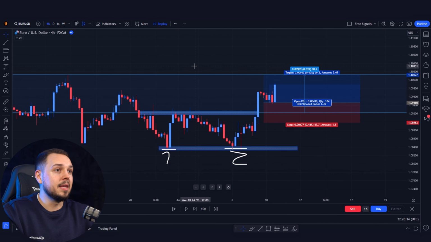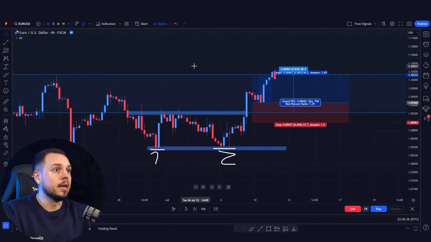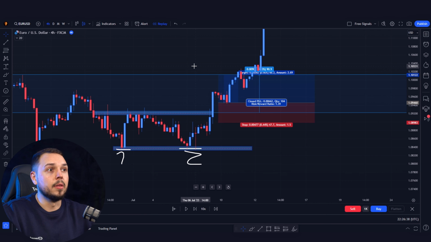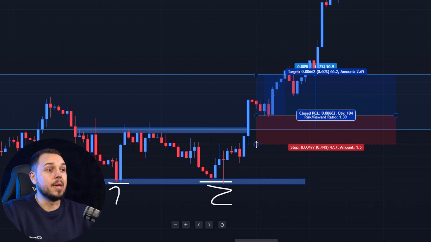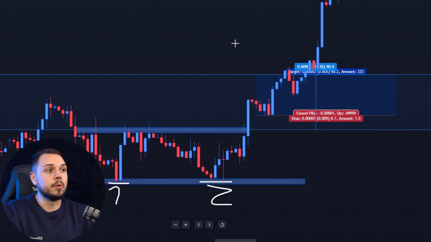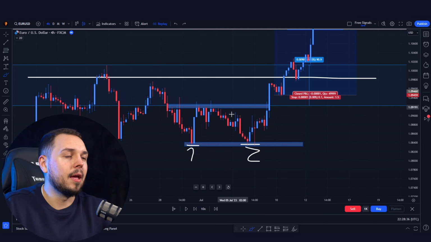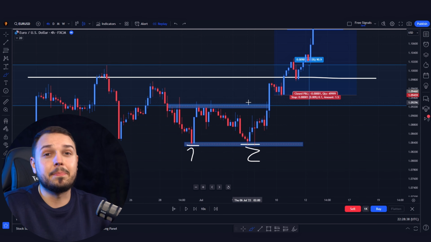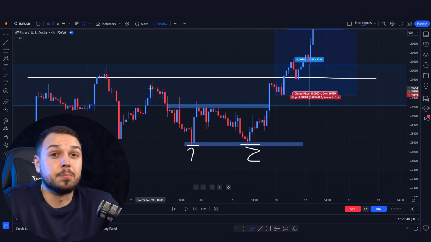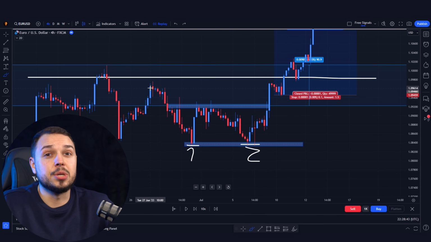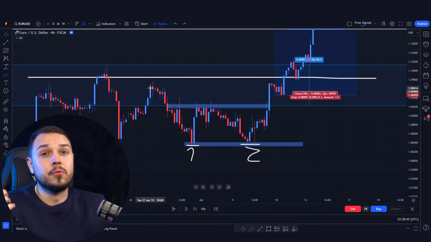And as we can see, this trade over here could have been a very profitable one, and it continues moving up. So maybe after it reaches your take profit, you would have moved your stop loss to entry, and you could have potentially banked yourself a lot of pips again. And especially if you're going to be combining chart patterns, you will definitely master support and resistance, and your trading strategy, whatever it is, will improve dramatically.